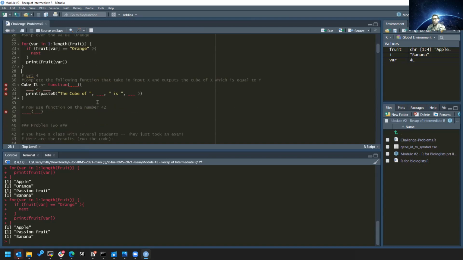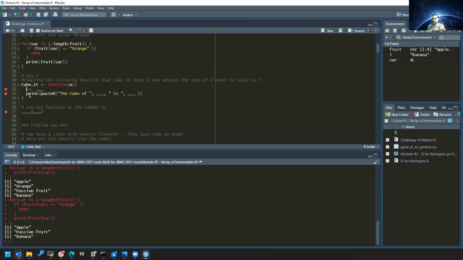Okay. What about part 4? This asks you to complete the function such that it takes an input x and outputs the cube of x, which is equal to y. Okay, very good, Shahad. That's very good. I'm going to show you one modification you can make. So this is what Shahad put, which is absolutely correct.